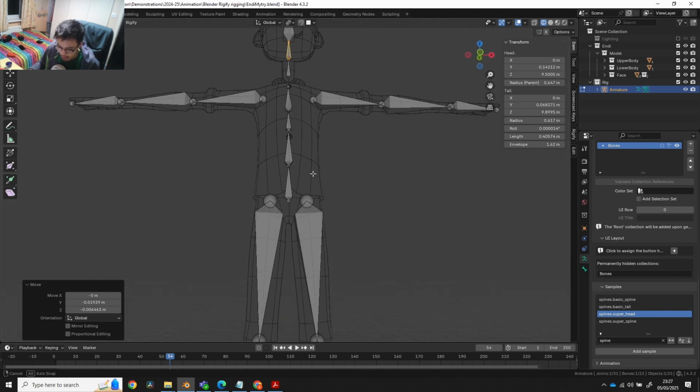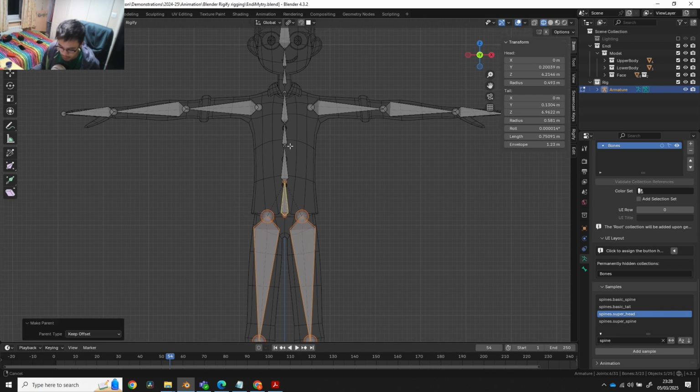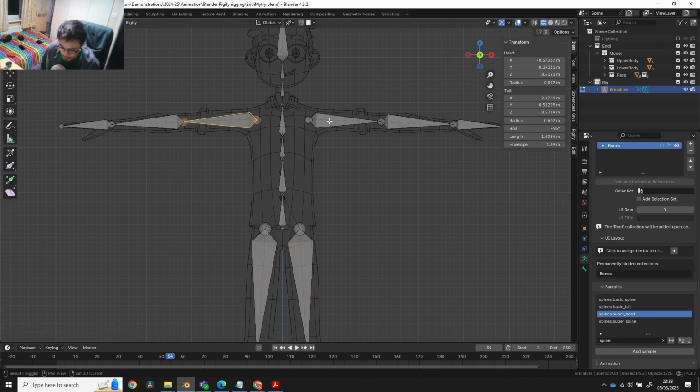So how to parent: you want to select what you're parenting. I want to parent these two legs or thighs to the end of this body. So I'm going to select these two leg bones, and then lastly click the thing I want to parent to, press Control P and keep offset. I'm going to do the same with these two. I'm going to select both of these arms first and then this bone and press Control P, keep offset. And then the last thing, I'm going to connect the neck to the spinal cord, and that's it. As you can see, you've done it when the dots are dotting.